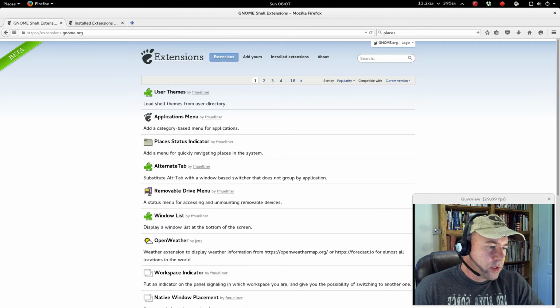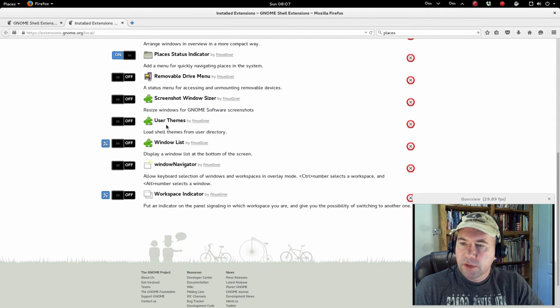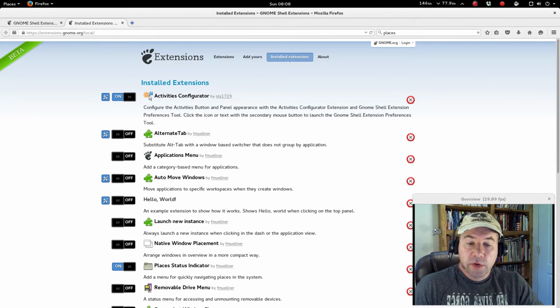And what do I got next? User themes. This one is typically installed by default. Let's see. Yes, down here. So just click that one on. So now you will be able to add various GNOME shell themes and use those themes. And actually, I'm going to do a video on dressing up the GNOME desktop in future recordings, so you can keep your eye out for that one if you're unfamiliar with tweaking the GNOME desktop. Okay, so we got through that one.